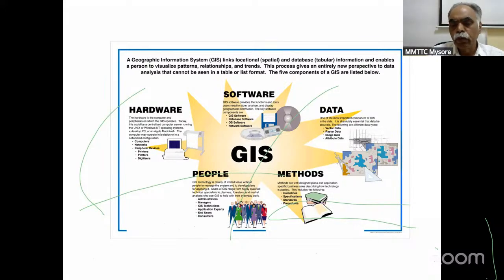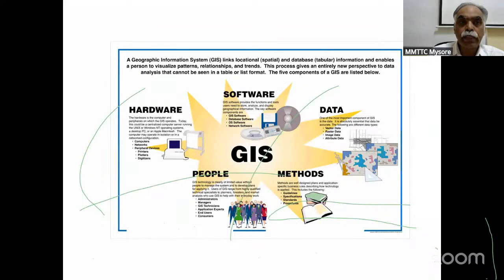What method you are going to use is very important, because this software, whatever data you provide, will provide a map or an output. But how far the generated output is correct or true to the exact land on the ground can be measured only in terms of accuracy. Accuracy can be known only from the method. If your method is correct, then your output will be right.